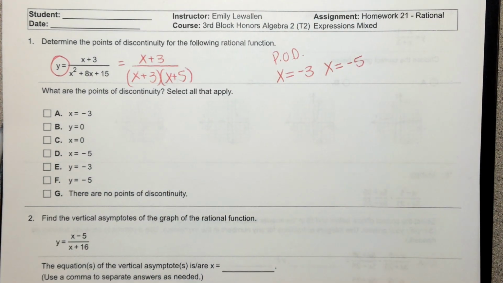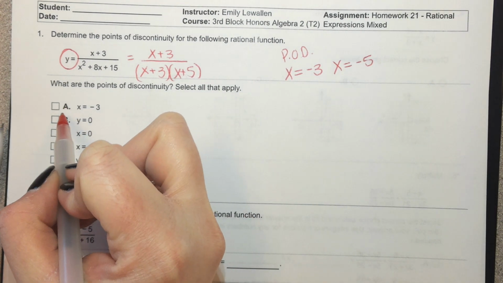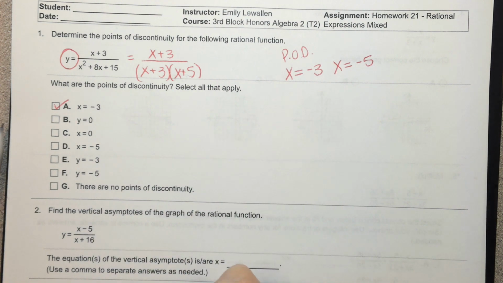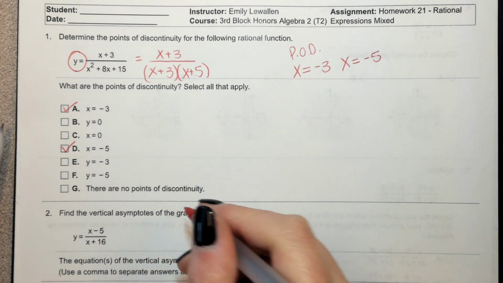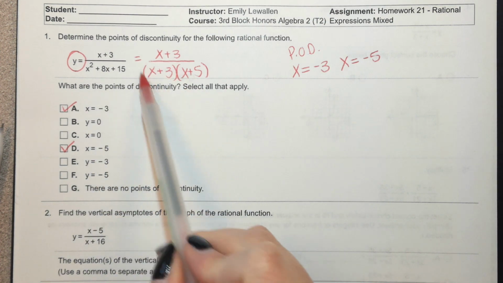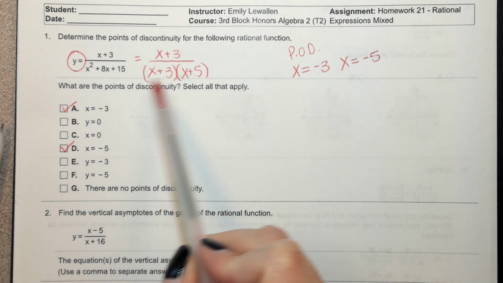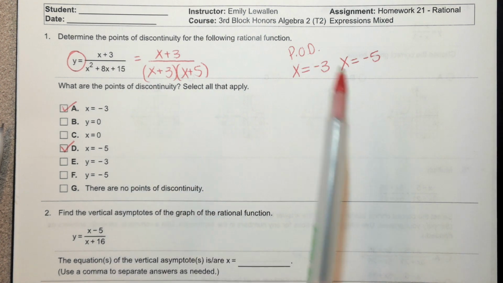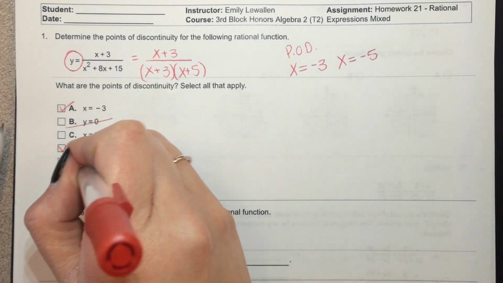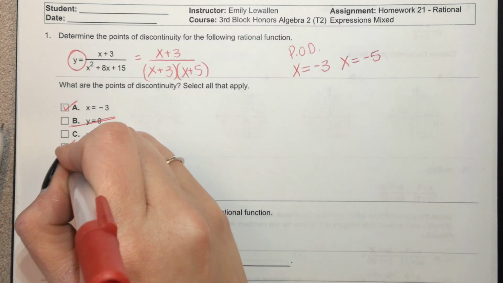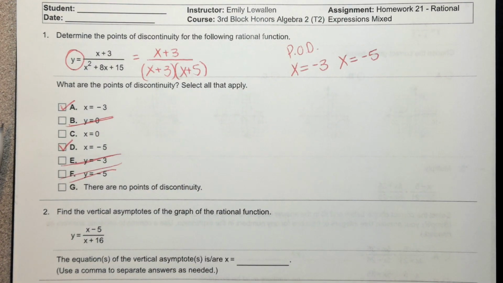All right. And just for fun, we're going to decide which one's an asymptote and which one's a hole in the graph, okay? So we can go ahead down here and choose your answers. We have A and we have D. Remember, we're finding X. We're setting these factors equal to 0, so it's going to be X equals something, not Y. So you can go ahead and eliminate those options that have Y, because your point of discontinuity is never going to be Y equals. It's going to be X equals.